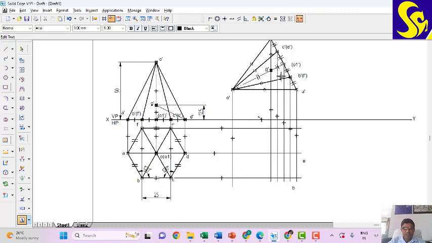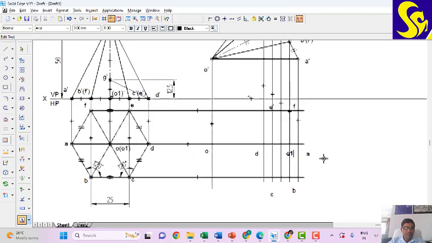C and C dash meet at C here. D and D dash meet at D here. E and E dash meet here, E, and F and F dash meet at F here. O dash and O meet at O, and O1 from here and O1 dash from here will meet at O1 here.